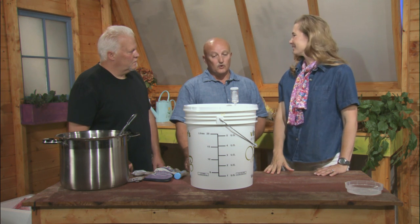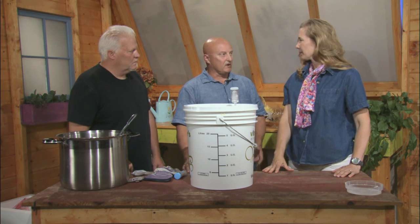And before we do that, we actually need to take a specific gravity reading so that we know when the mead is done. Okay. And what does that measure? It's going to measure the sugar solution. And when the yeast has eaten all of the sugar in the bucket, it'll be done. And from how much sugar is in the bucket now to the finished product, we can measure the alcohol content. So you have some tools that tell you what's going on in that bucket.